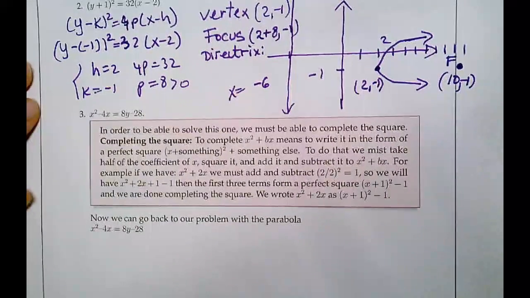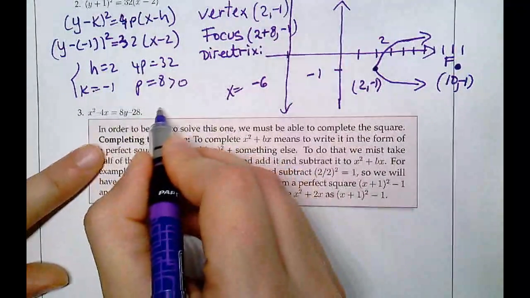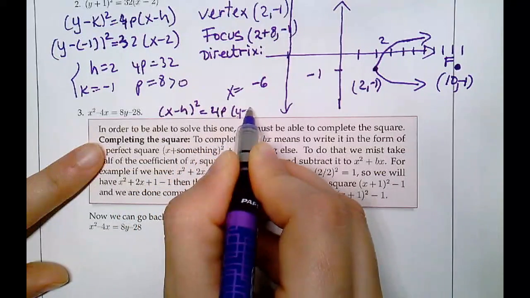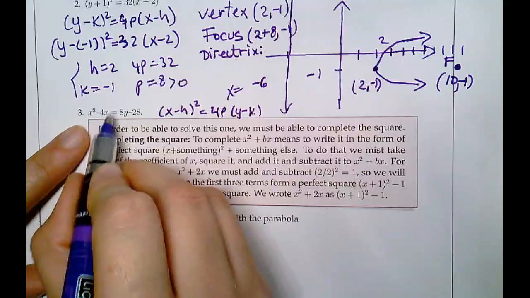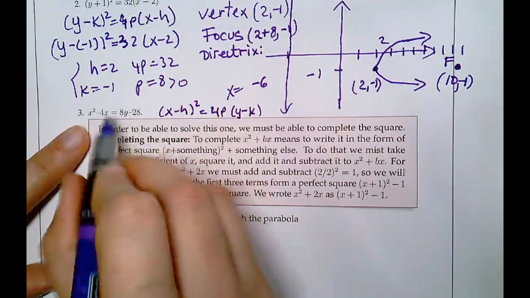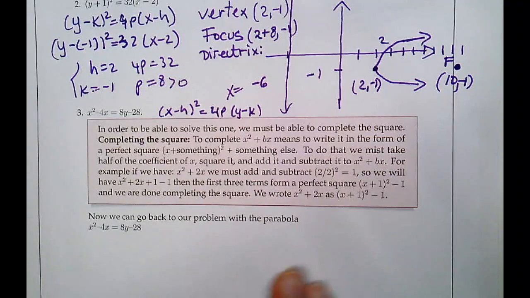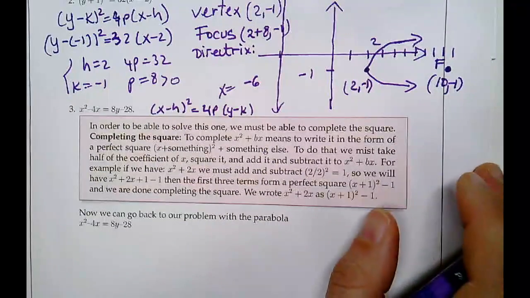What if we have something that is given in this form? So it's not given in the form x minus h squared equals 4p times y minus k. But I have the x squared, and I have all the ingredients in there. They're just not in the right form. So if you recall, when we dealt with parabolas from an algebraic point of view, we had that we can write a parabola as ax squared plus bx plus c, or we can write it in vertex form, which was a times x minus h squared plus k. So to get it in that form, we have to complete the square.